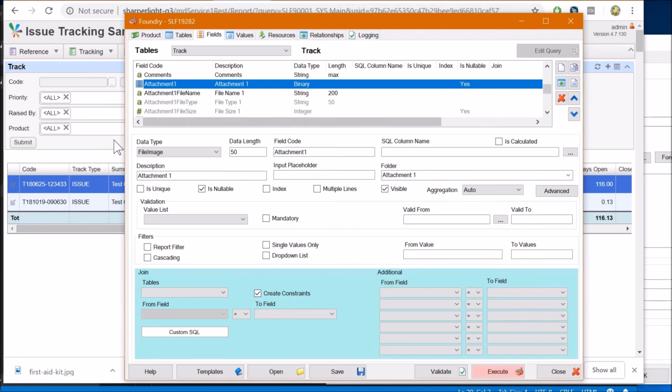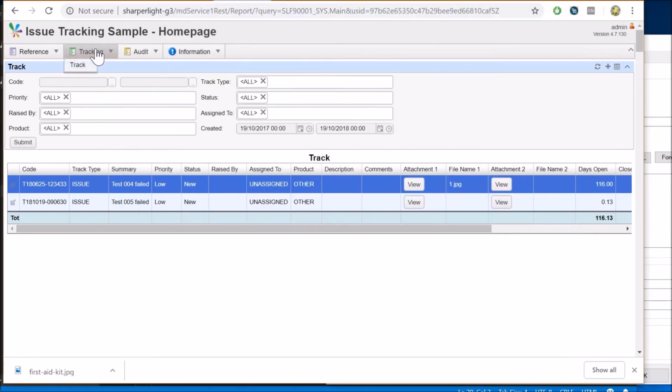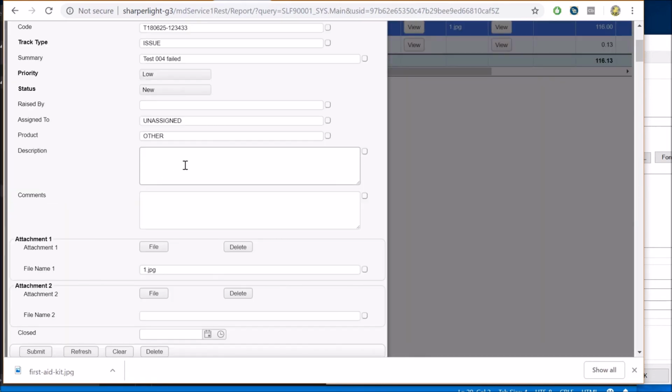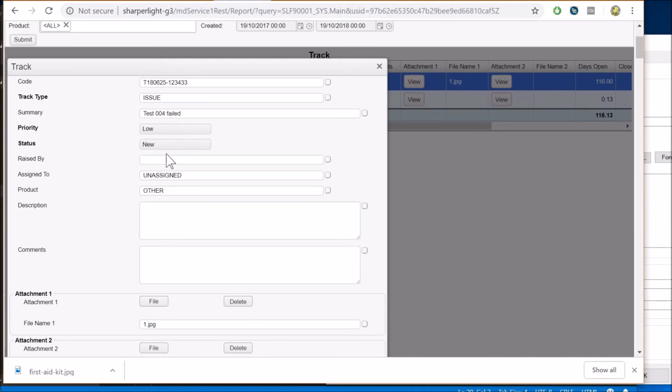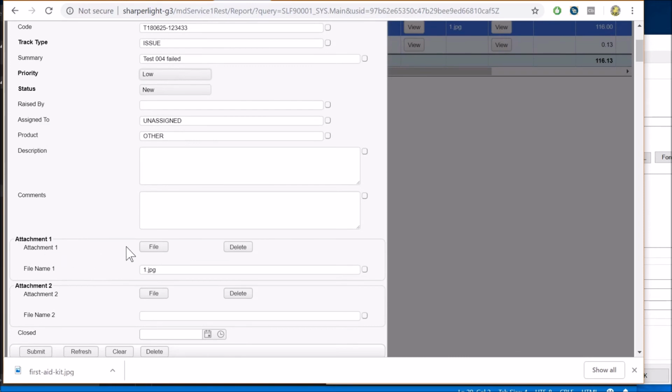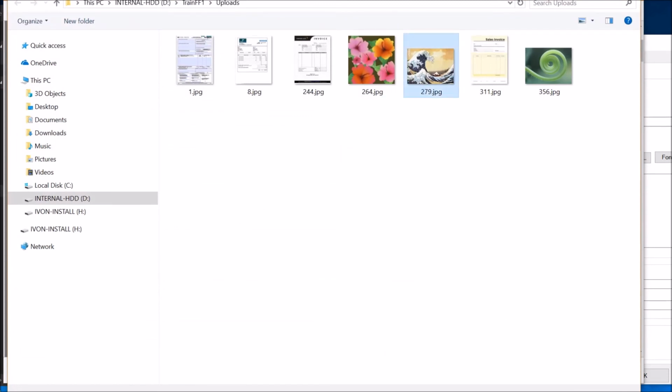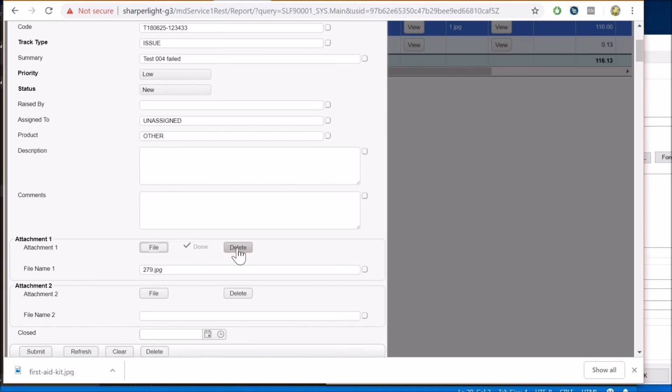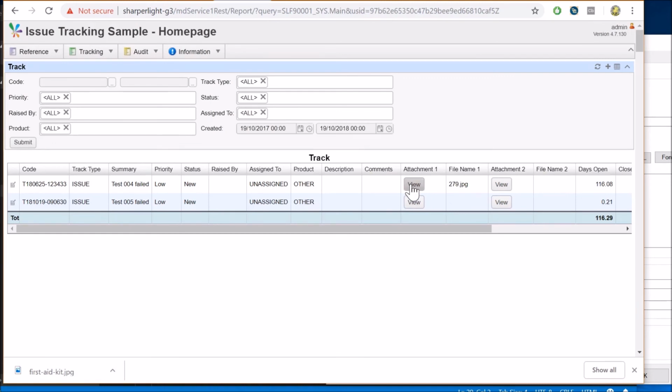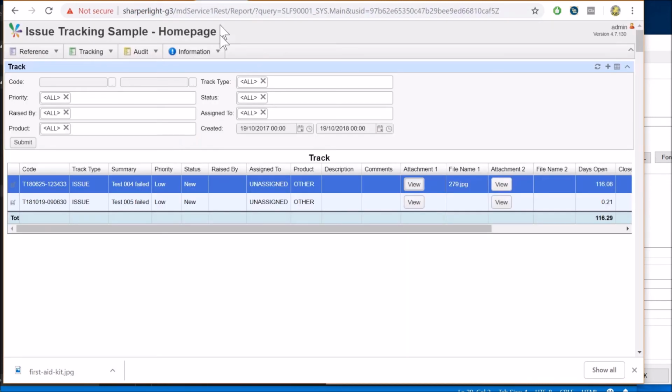And when this is compiled and you view it in the web channel, you can see here we've got tracking, and I've already entered some records, and on the side here we've got an edit button, and that'll bring up the auto-generated data entry form. So we can put in all the fields that we require, the priority, etc. But what we're interested in here is these attachment entries, and there's a file button, so we can browse for a file, click on it, and that's basically it. We can also clear that out. So we have two attachments for this, and then we can submit it and come across here and view that attachment. So let's have a closer look at what's happening in the database for this to work.